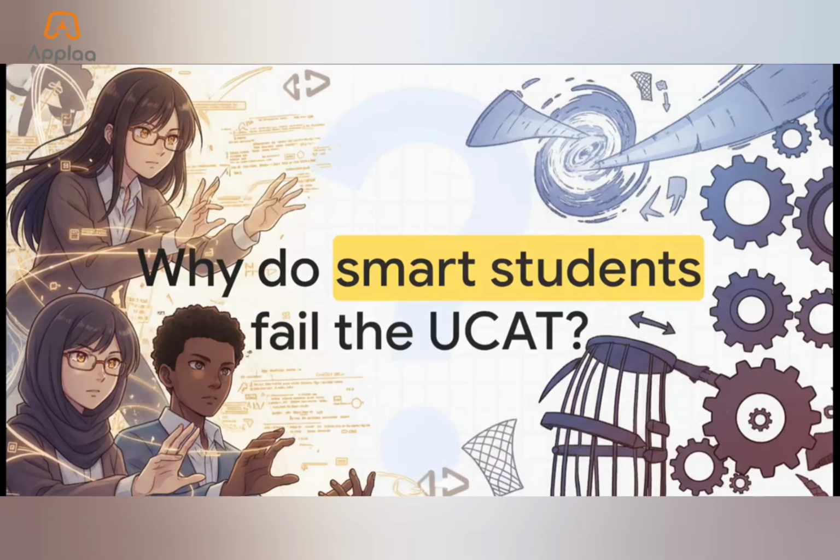Now, you might be wondering, why do smart students actually fail the UCAT? We need to acknowledge a pretty stark reality right off the bat here. The verbal reasoning section notoriously has the absolute lowest average score of all the cognitive subtests. And why is that? Well, it's honestly because you're failing precisely because you are smart.